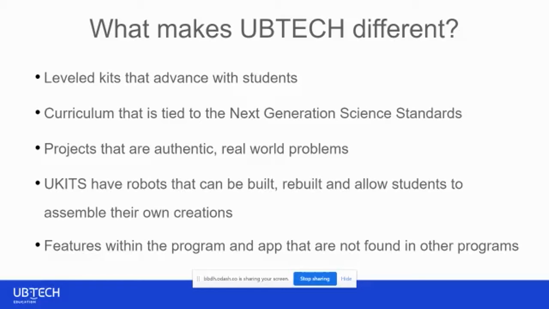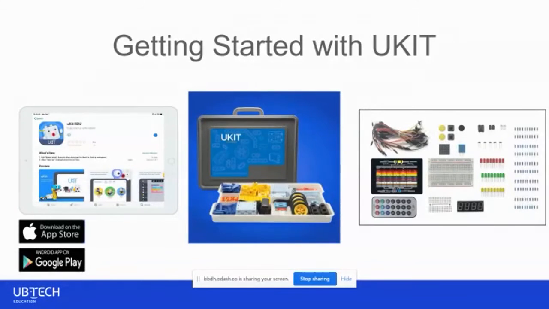And so it's a really neat thing, because we've heard feedback from students who have used other robotics kits and materials and have said, oh, I really wish that this kit or this program I worked with had the same feature that UBTECH does. So, just to get started, I want to make sure everybody has this understanding of what it is when we talk about the materials in order to fully support teachers.